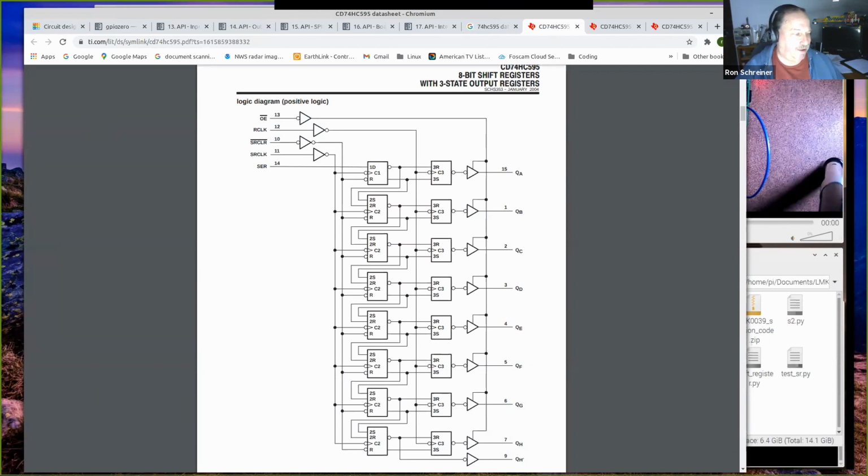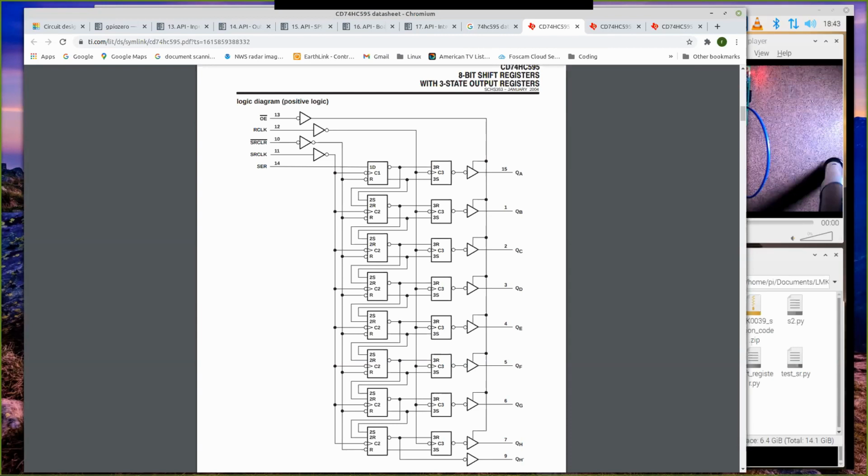The reason that's important is so that you can shift data in as a unit and then use the R clock to have it update the output pins. If you didn't have that extra buffer, as you're shifting it in, the pins would change, and that probably isn't what you want to do, especially if you've got them connected to motors and stuff like that.